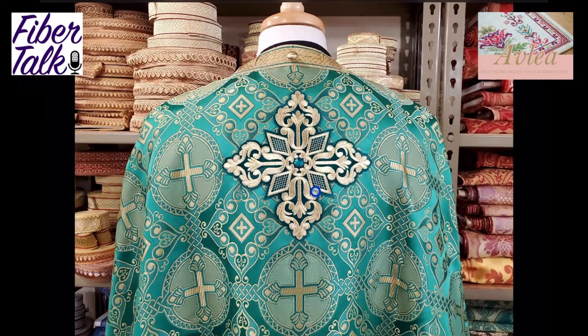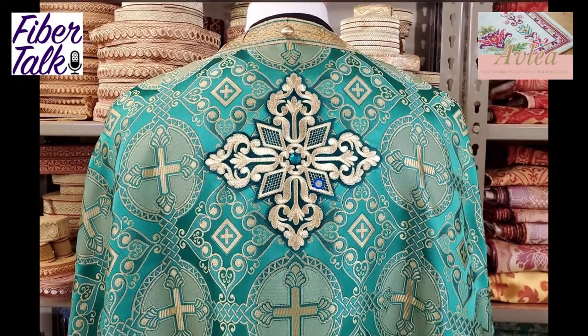Now this piece here is showing one of the things that we use a lot in our everyday, more standard brocades, and that is knotwork. It's interesting. This is a fully Greek fabric, but it looks almost Irish or Celtic because of all that knotwork. Knotwork dates back to pre-Christian times, and it was considered an apotropaic symbol, which means it warded off evil. So people would put knotwork designs on their clothing, feeling that it warded off evil.